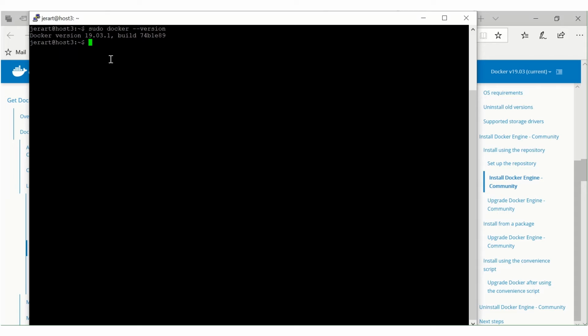Then I am going to give one command called run. I am going to run one image on my machine. For example, sudo docker run is the syntax, and I am going to give an image name, hello-world. This is the image which is in Docker Hub. I am not running from my local machine, I am running from Docker Hub. Let us see the result.